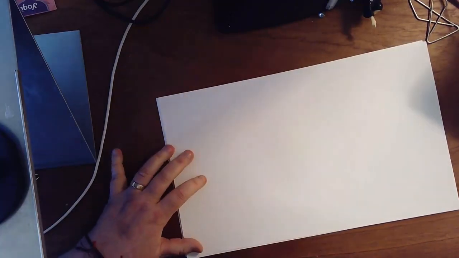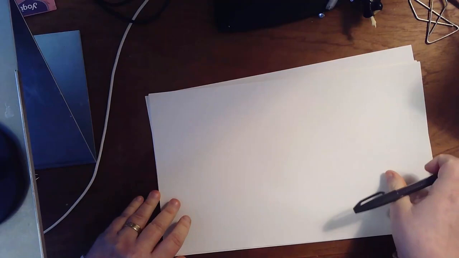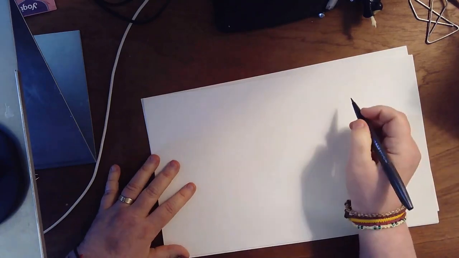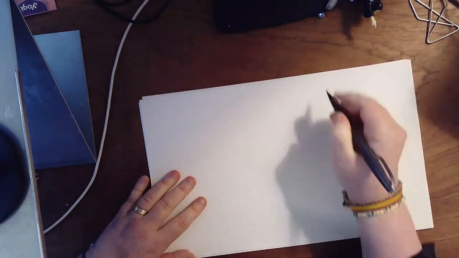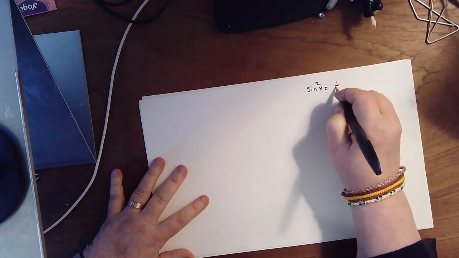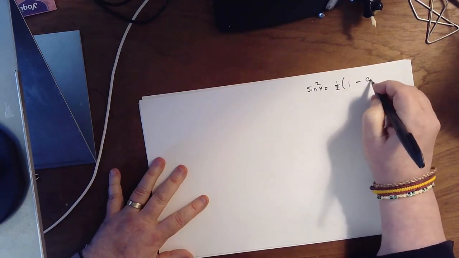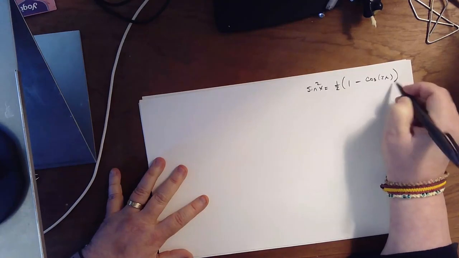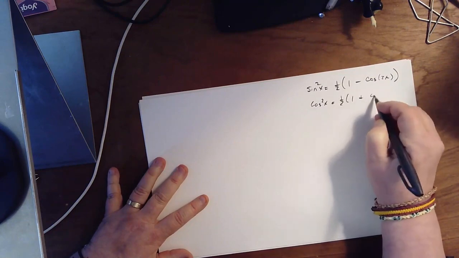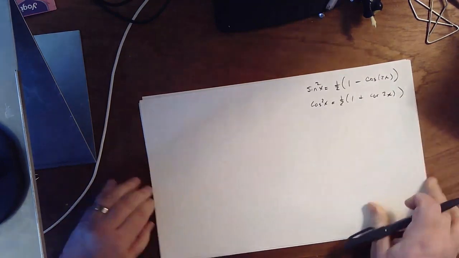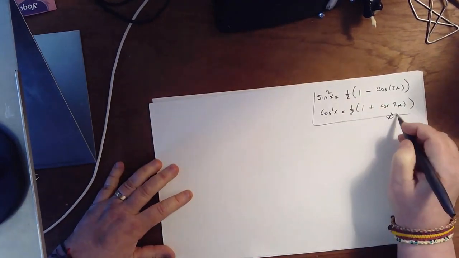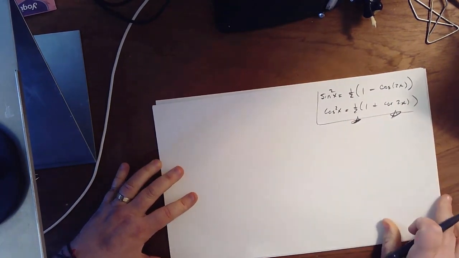Another problem we come across is when we can't switch one into the other and we need to figure something else out. So let's say I have two other identities before I do that. I know that sine squared of x is 1/2 times 1 minus cosine of 2x, and that cosine squared of x is 1/2 times 1 plus cosine of 2x. You may or may not have seen that, but now you've seen it. This is how we deal with squares that don't have the derivatives floating around.